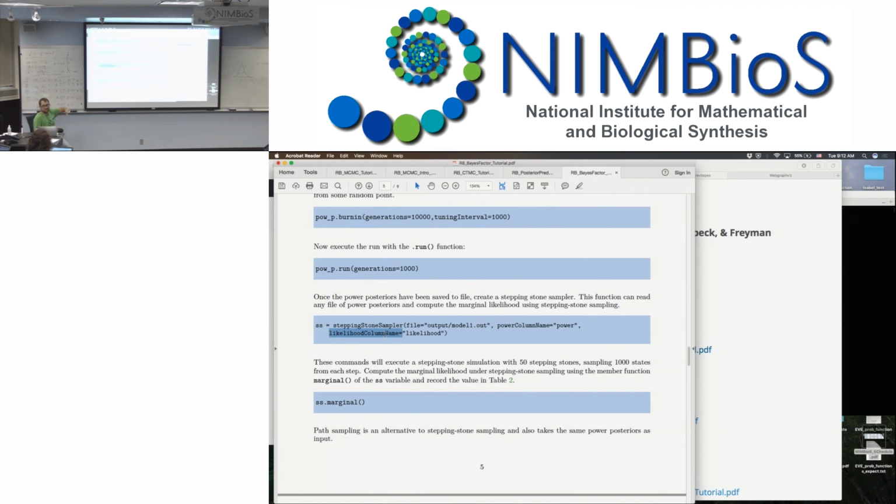But the nice part here is actually that we enable these features. So for example, if we were using BEAST or MrBayes and produce power posterior samples from those software packages, you can also read them in RevBayes and compute the stepping stone sampling estimator or path sampling estimator from the output of other software. And they use different column names by just some weird definitions.